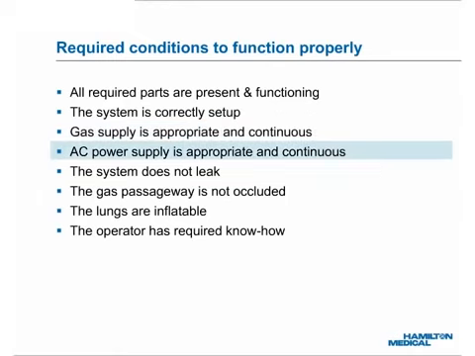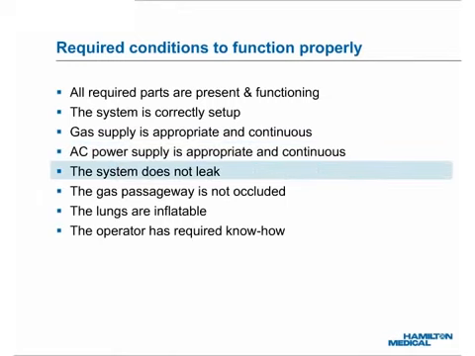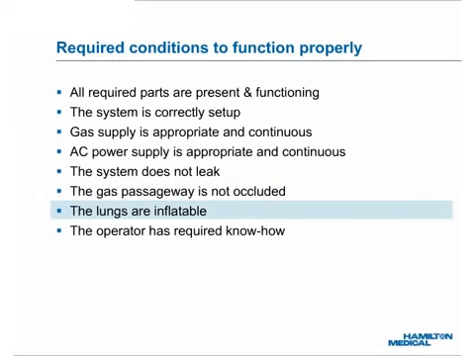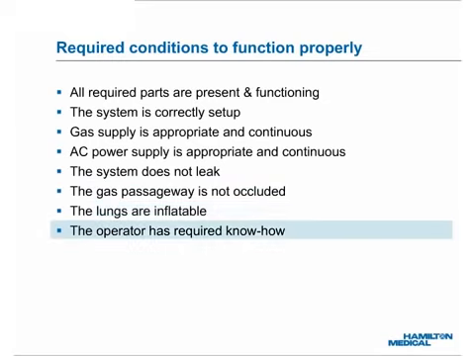4. The supply of AC power is continuous and stable within the specified range of voltage. 5. The system does not have any noticeable gas leak. 6. The gas passageway is not noticeably occluded. 7. The patient's lungs are inflatable. 8. The operator knows fully how to set up and to operate the ventilator system correctly.